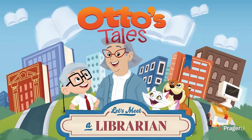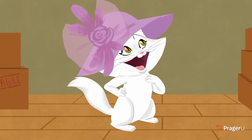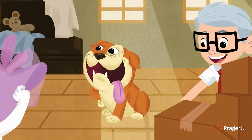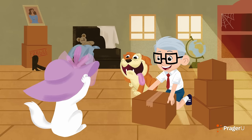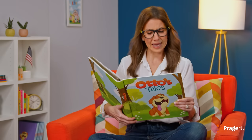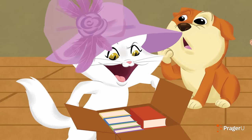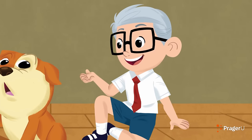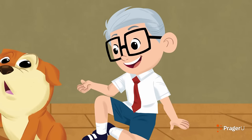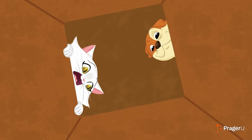Time to read Otto's Tales. Let's Meet a Librarian. How do I look? Smidge showed off her new hat. Ruff, ruff! Otto barked. Dennis pushed a box across the attic floor. We have to organize this for tomorrow's yard sale. I am organizing what I want to keep. Smidge peeked into the new box. Well, there's nothing in here but a bunch of old, boring books, she said. Hey! Don't judge a book by its cover, Dennis said. Smidge wrinkled her nose. They smell weird, too.